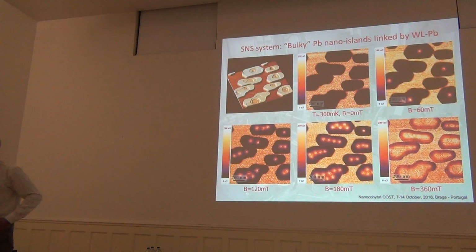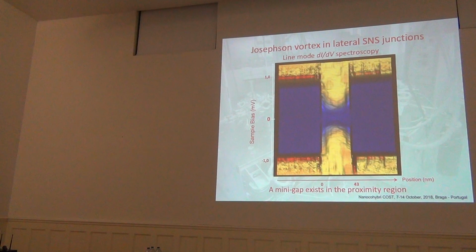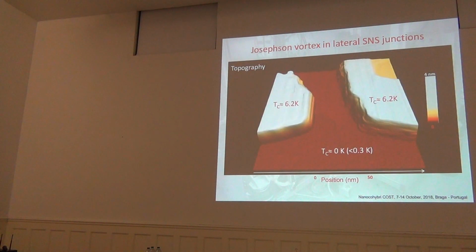Okay? Why is your lead TC suppressed on your island? Sorry? You showed a lead TC of 6.2, which is a full degree below the normal TC. Why is it suppressed? Because the thickness of these islands is only 7 monolayers. So it's not bulk yet? It's not bulk. Actually, we cannot know the actual temperature. We just take 2 delta over the actual critical temperature. We just measure the gap, and we say it is. I should not take that seriously. No. The only measurement we do is the gap. Of course, if we go to 6.2 Kelvin, we see that the gap closes. But as we discussed with Andrei, the temperature resolution near TC is quite poor.